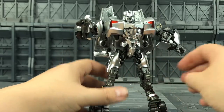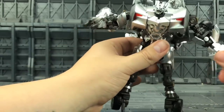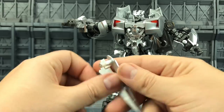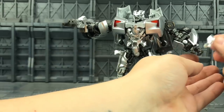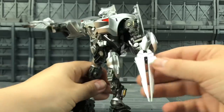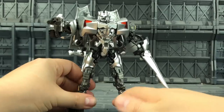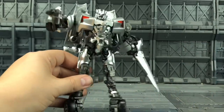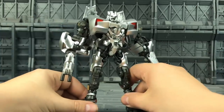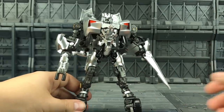He's actually one of my favourite figures. I know there's not a great deal to him, but I am genuinely very happy with him. If you look at the blades, they are slightly set differently - again nothing in the instructions - but I believe these are meant to go on the inside so that when we put the blades on they take up more of that arm section. I don't know - I could be completely wrong. But I personally like how he looks. I don't have the Studio Series version anymore to compare him to, but I think they have done a pretty good job jumping him up to that MPM level.